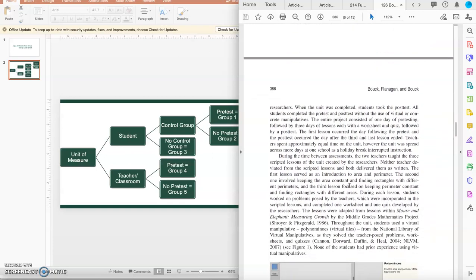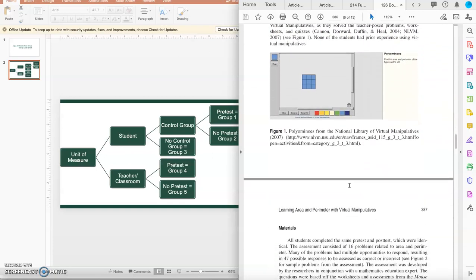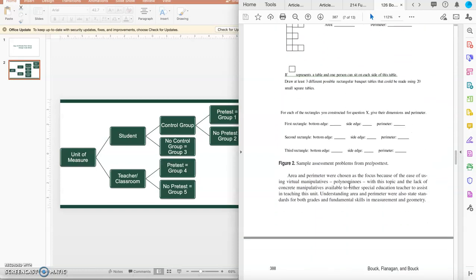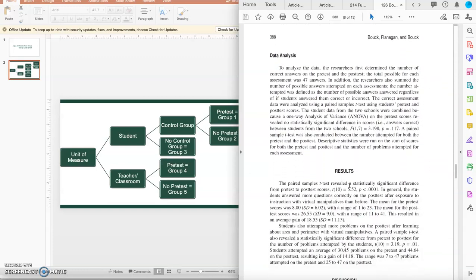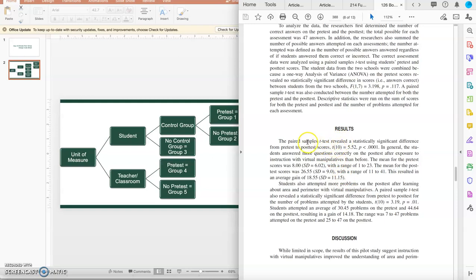So I'm going to scroll, and what you see here for this study is when I get to the results section, they don't even have a table because they can present the information just here in a paragraph. So if you see things like paired sample t-test, that's usually an indicator that there was no control group, because if it's a paired sample, then it's testing against the same students, so pre-test, post-test of the same students. You can see here they're talking about just the pre-test and then comparing that to the post-test. They don't mention a control group anywhere. So that tells me this is going to be a no control group.